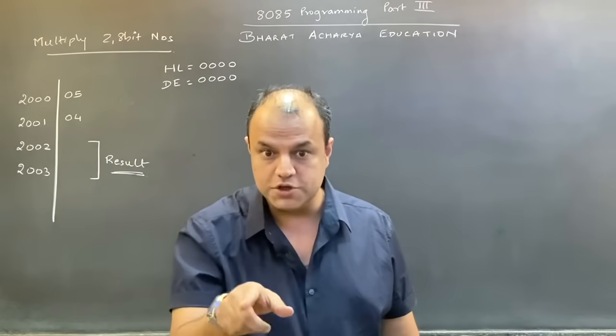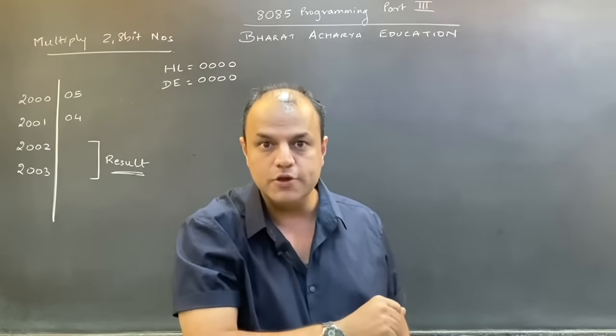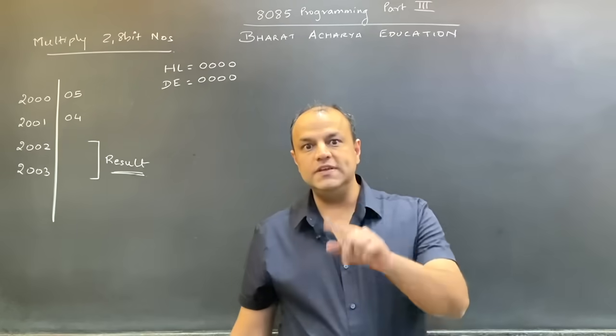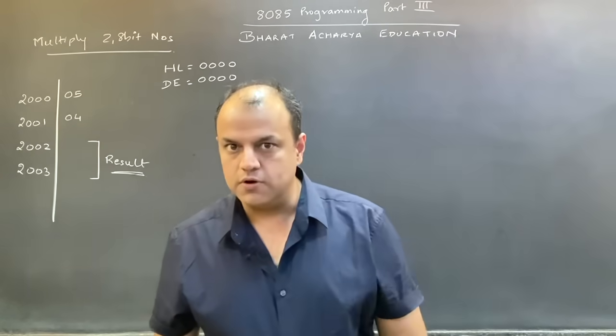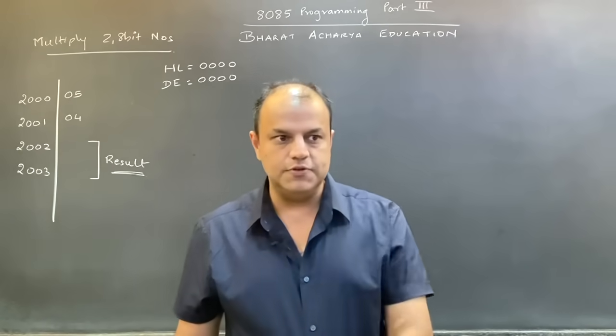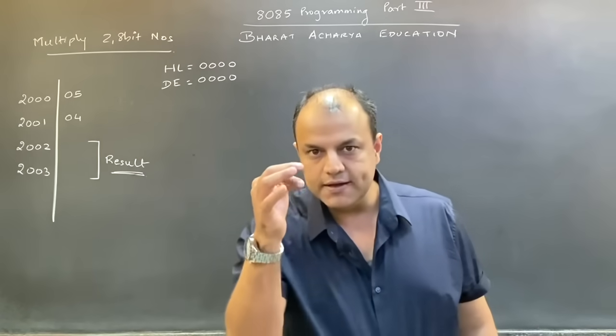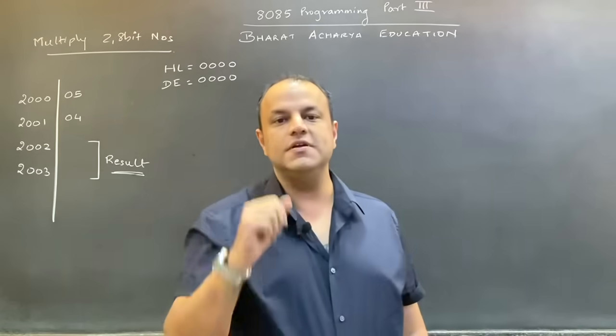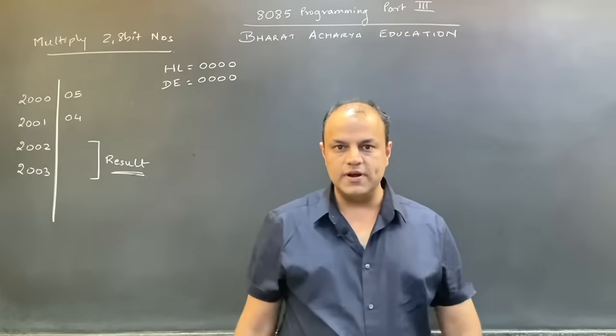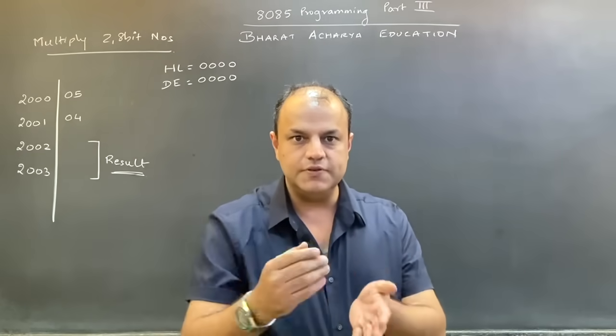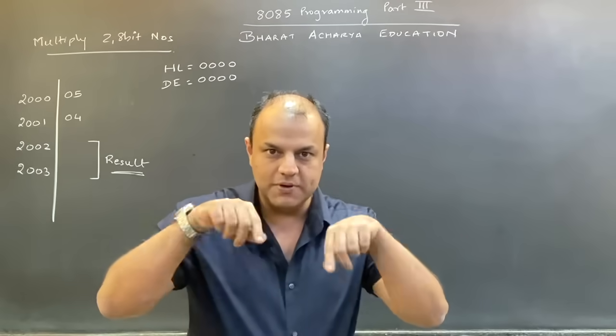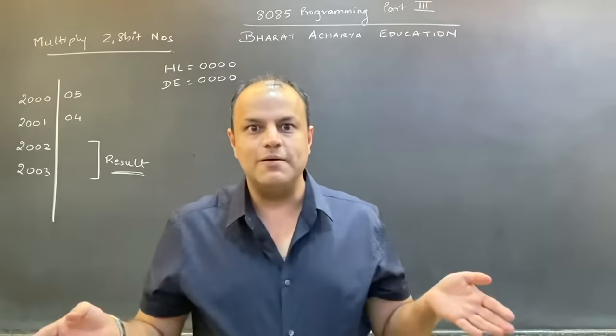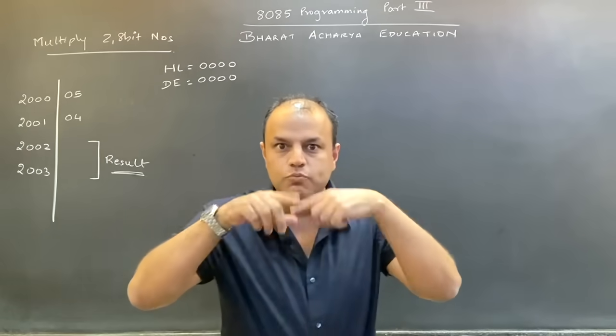The most serious one is which the examiner will cut marks heavily if you've not checked, because that will result in hanging your computer, is to see whether the divisor is zero or not. You don't do that check, you're going to get into serious trouble. Anything divided by zero cannot be performed. If you do that, what is the result? Infinity. What does that mean? The program will do seven minus zero minus zero minus zero. What did I say? When do we stop? When the dividend becomes less than the divisor. That will never happen because seven is never decrementing. That means your loop will go into an infinite loop. Your program will hang.